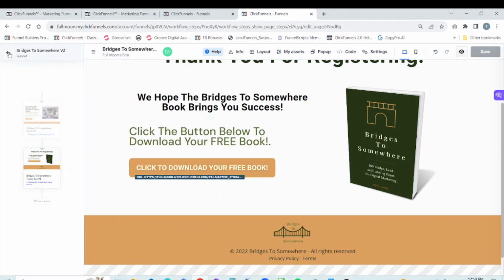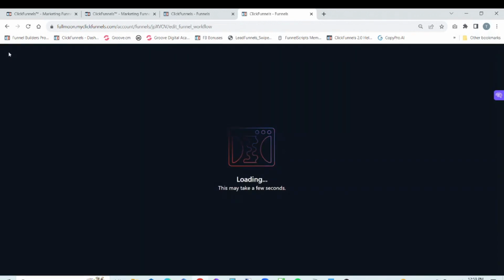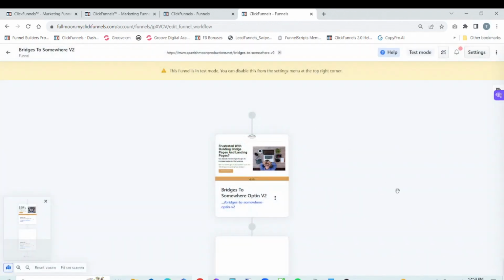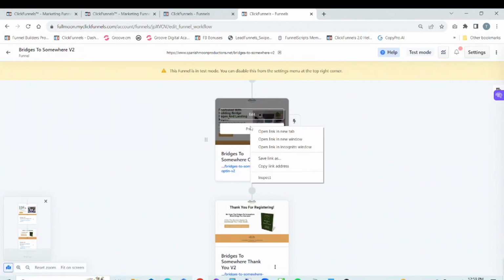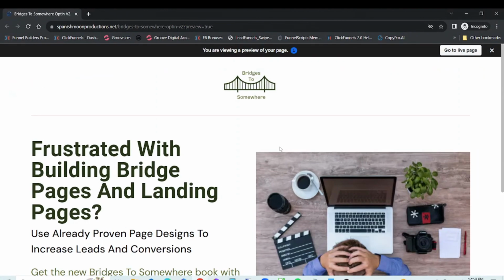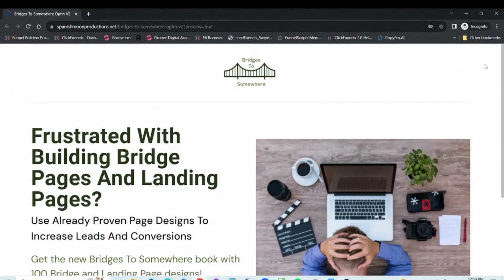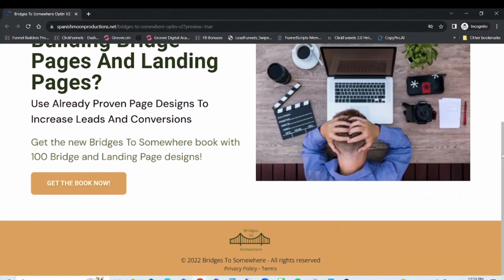So we're going to go back to our page, and we are going to go here. You have the edit button, preview button. Now if we left click preview, we can open the link in a new tab or new window, or we're going to open it in an incognito window, which is what I'm going to do. Now we'll bring an incognito window up, and it's going to load up that page. Now for something like this, it doesn't make that much difference on the incognito window. If you're doing something with a form that's been filled in before, you always want to try to use the incognito window for testing. So we've got everything here that we have there.